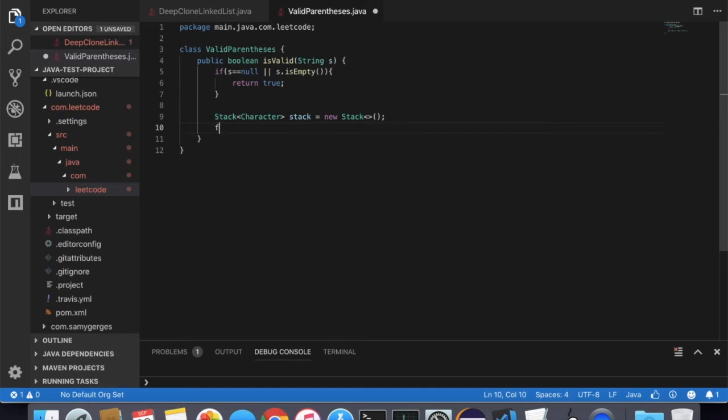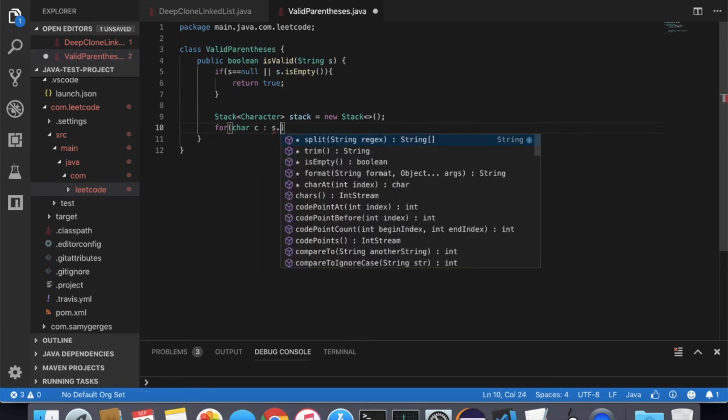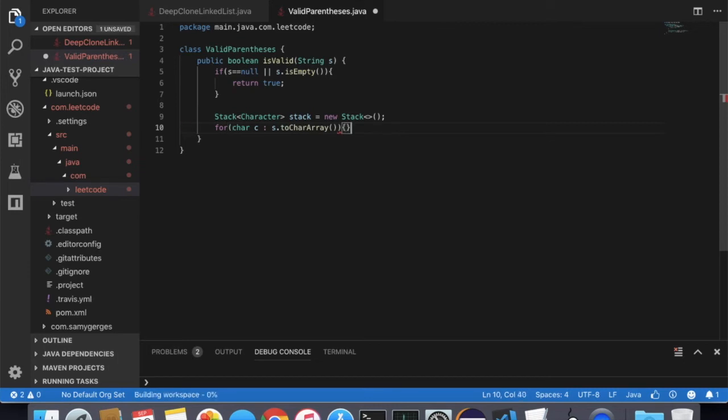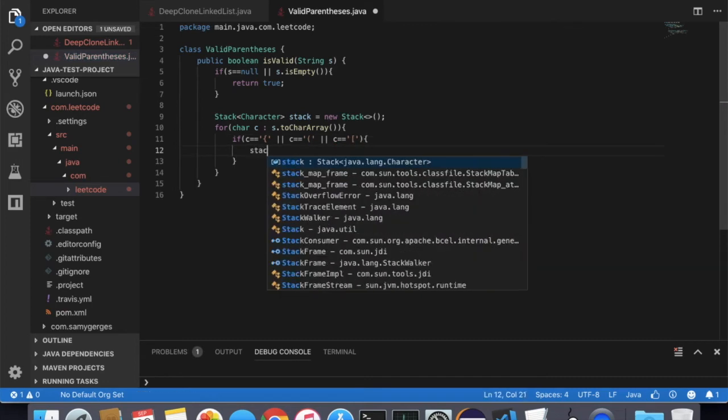So for each character in my string, I move character by character, and I check if it's open, which is if c equals open curly brace, or c equals open brace, or c equals open bracket. Then we push this to the stack.